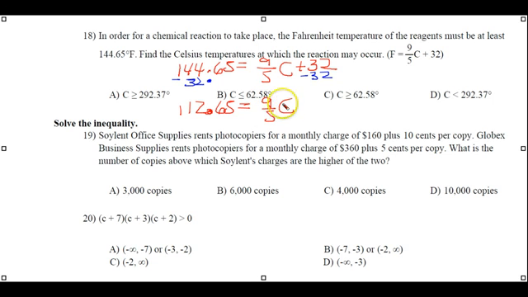Now how do I get it just to be a 1C? Well, I'm going to use the reciprocal, 5/9, and then I just multiply this side by 5/9. So take your calculator, multiply 5 times this, and divide by 9. On this side, these just all cancel out. And we get approximately letter C here.